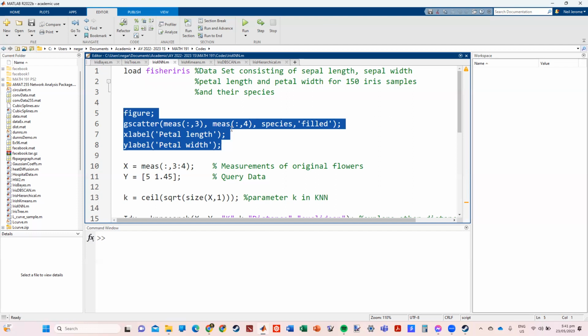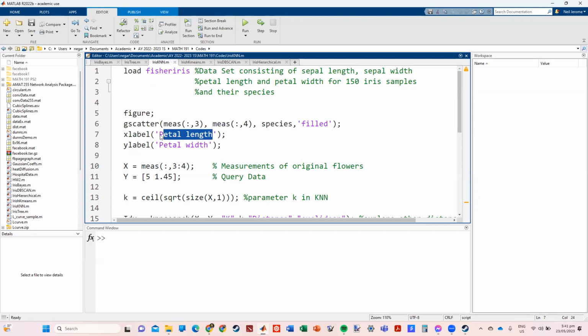And then I would just like to see the scatter plot of the measurements, actually a colored scatter plot, where I plot the petal length, which apparently is the third column in the matrix meas inside the Fisher Iris dataset, and the petal width, which is the fourth column in the measurement matrix. And then I want them to be colored according to the species.